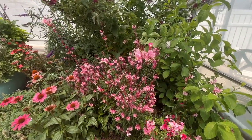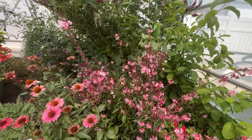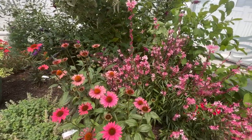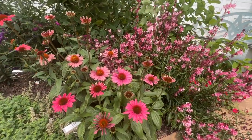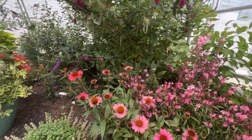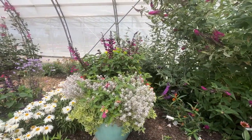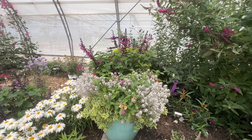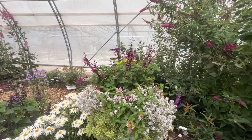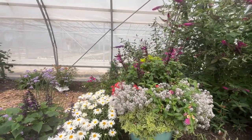Look at this beautiful Gaura — this is the Carally Pink, and that is just doing beautifully. Next we have a coneflower, and this is Coral Craze. Super pretty coloration, lots of flowers on those. These plants are probably about two months ahead of schedule compared to if they were planted outdoors. The aquapot's doing beautiful — we've got lobularia in there, along with some salvia and lantana, all of which are great plants for hummingbirds and butterflies.